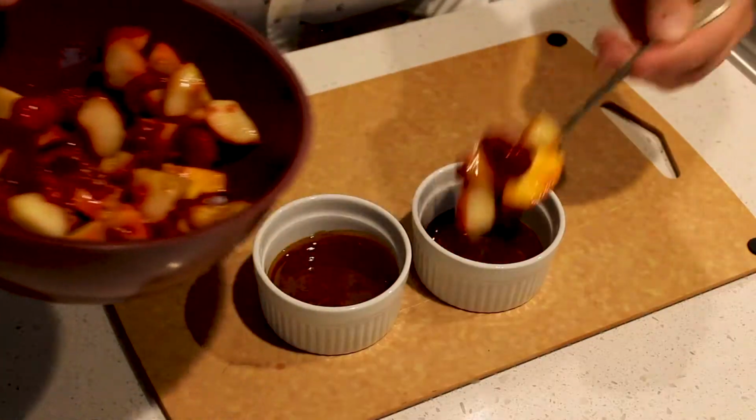While I'm packing my fruit into my ramekins, back on the stove, I've got my pan that I made my caramel in with the spoon that I used, and I've got it filled up with water and just on low heat to dissolve. It's a good cleaning tip. It takes a little while, so put that on in the background while you're building the rest of your Tarte Tatin. I've got a little spoon, and I've got here my fruit, and I'm gonna spoon my fruit right into my ramekins, and I wanna pack these pretty well.